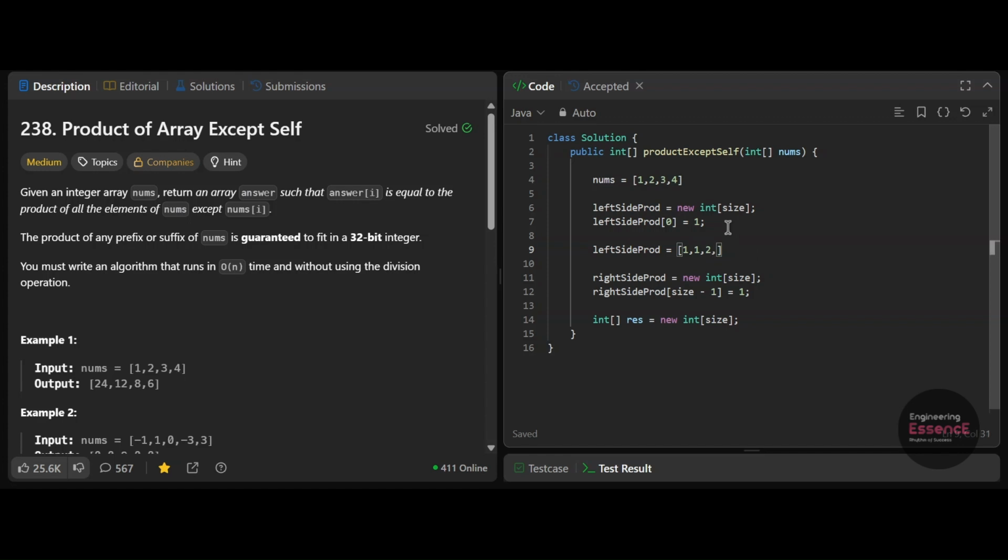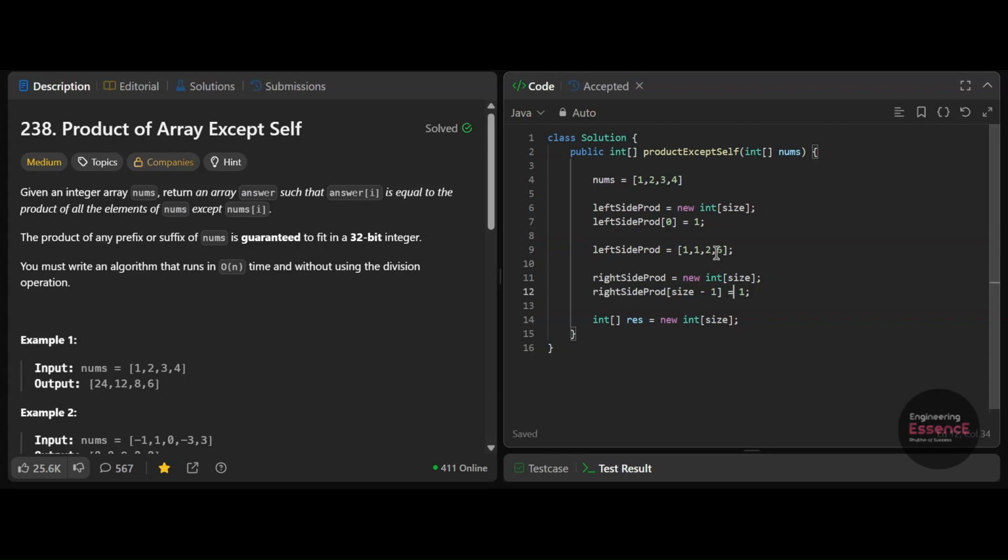Similarly, if I find this index value, we need to find the product of these three elements, which are just on the left side of the current index element. We need not multiply them one by one. We have the last element 2 and the element just before it, 3, so we multiply these two only. 3 cross 2 is equal to 6. So it will be 6 here.